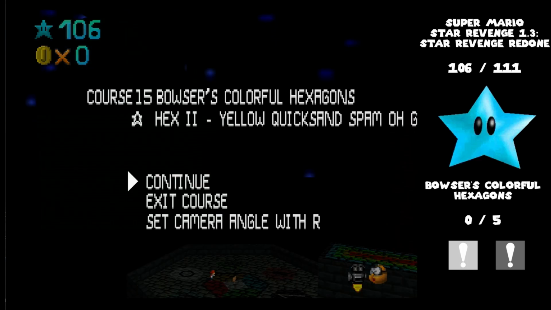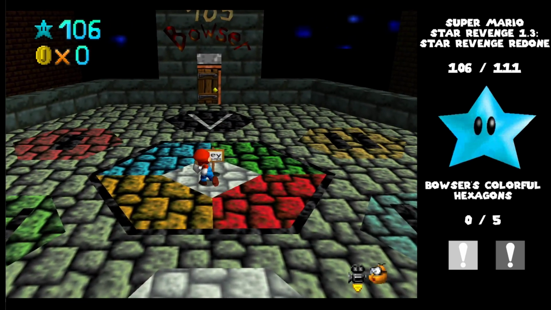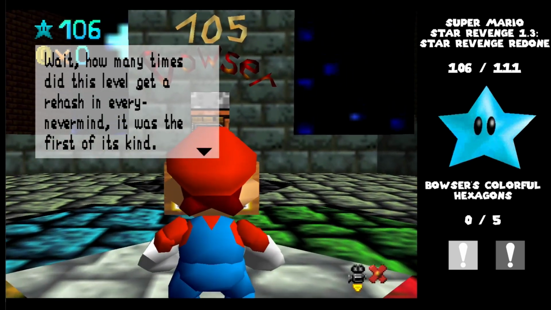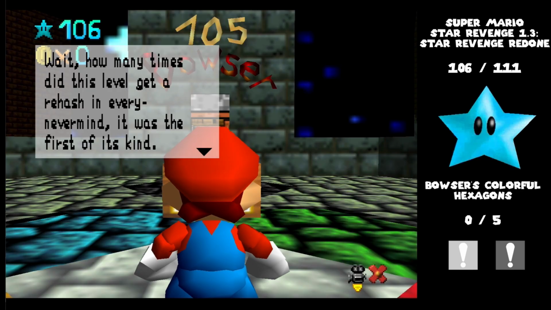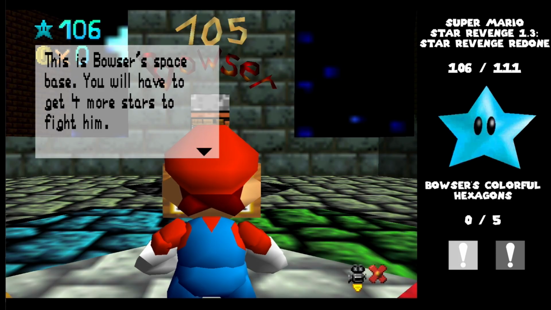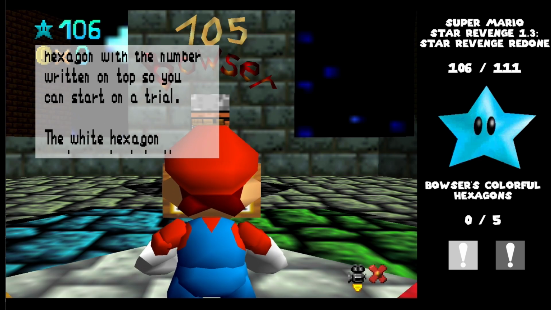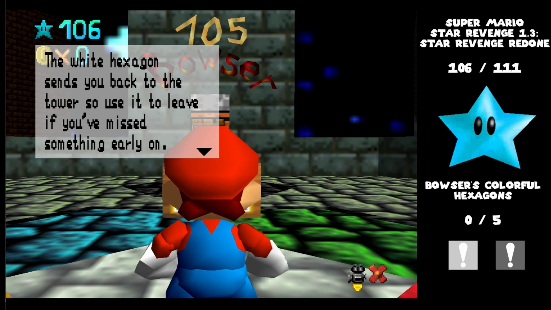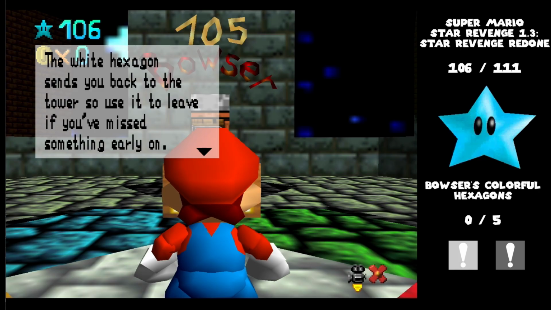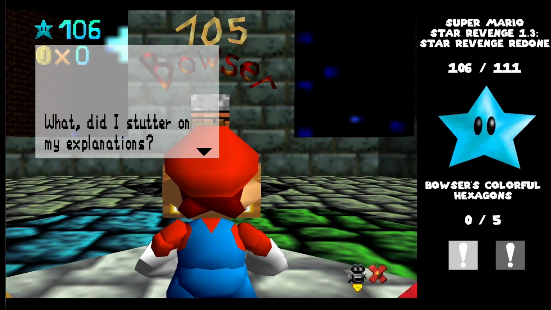Course 15, Bowser's Colorful Hexagons. Wait, how many times did this level get a rehash in every... Never mind. It was the first of its kind. This is Bowser Space Base. You will have to get 4 more stars to fight him. Stand on the colored hexagon with a number written on top so you can start on a trial. The white hexagon sends you back to the tower, so use it to leave if you missed something early on. So go and get the stars in this forgotten place.